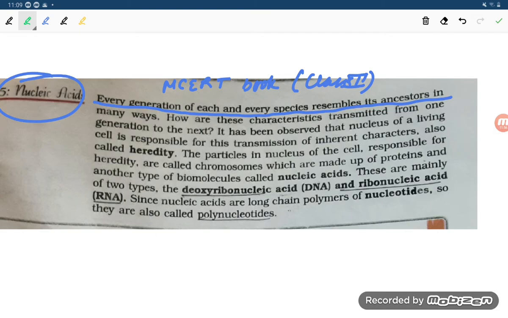When you talk about RNA, student, RNA is a single helical model. They have the single helix structure. And in that RNA, sometimes it gets folded also, but the bonding will be as it is, student, that is cytosine and guanine will form a triple hydrogen bond, and uracil and adenine will form a double bond. So this is all about the nucleic acid, student.